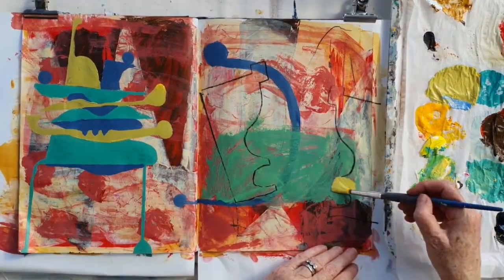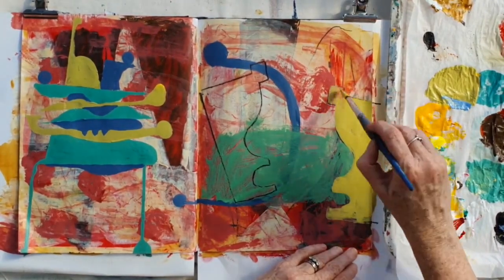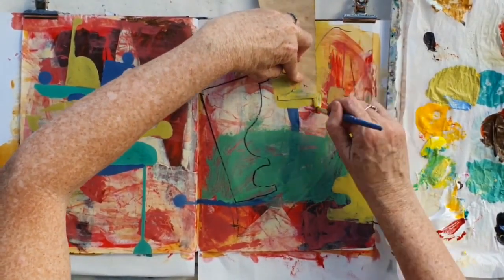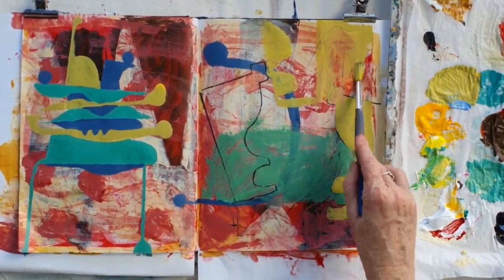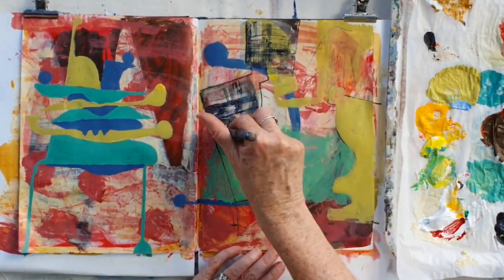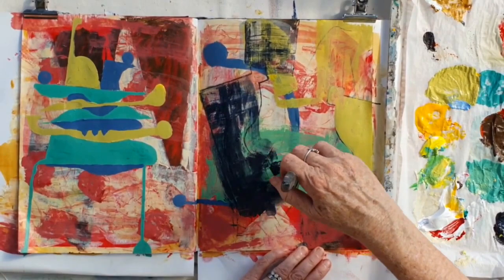This page has got lots of really nice marks in it that I like, but I haven't really found anything that is grabbing me yet. So I just come in with a shape and look at different ways of painting that shape onto the page — I do a positive/negative thing, I fill one in with colour and one is just an outline. I'm still searching — I haven't really found what I like on this page yet.